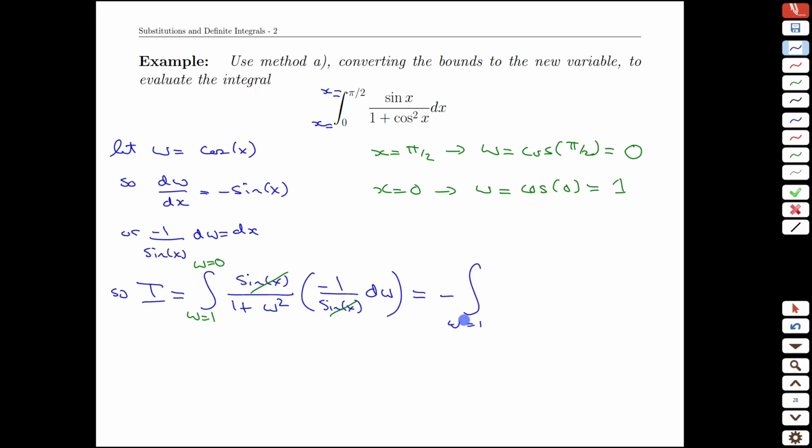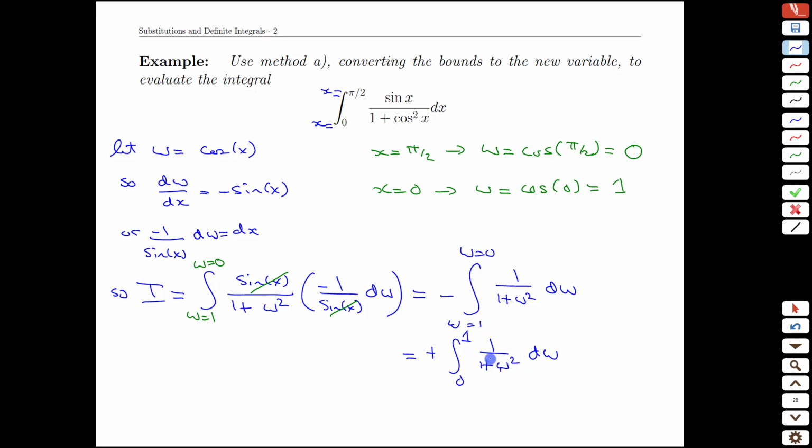The variables that go with the bounds, if there's any possibility of confusion, it just reinforces what these values are, what variable they're in terms of. And now we have an integral. If we don't like the 0 and 1 parts though, remember we have that rule that we can swap the limits, swap the bounds, if we flip the sign. So let's do that, just to make it look a little prettier.